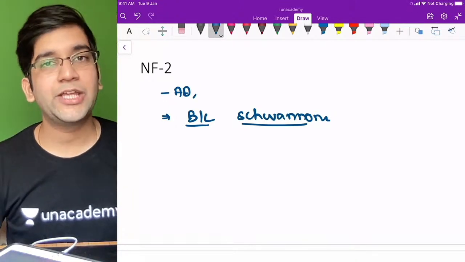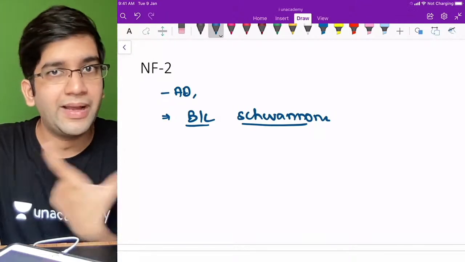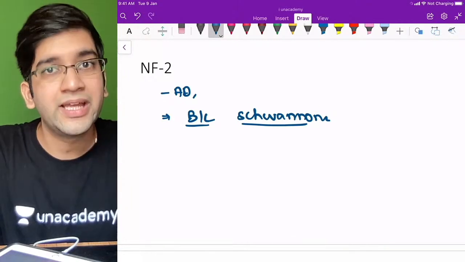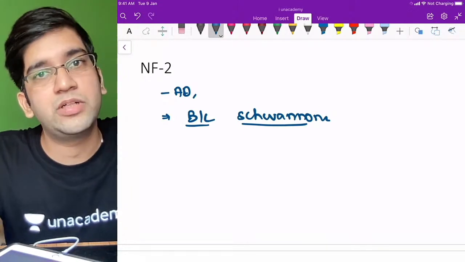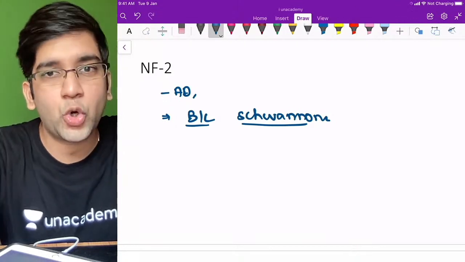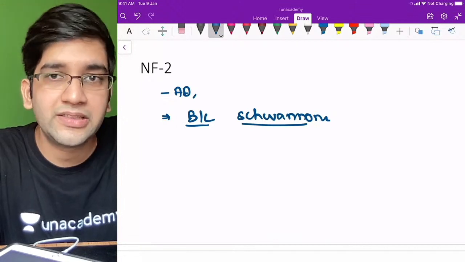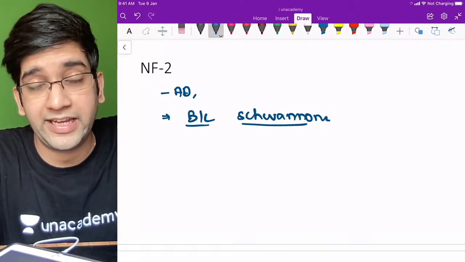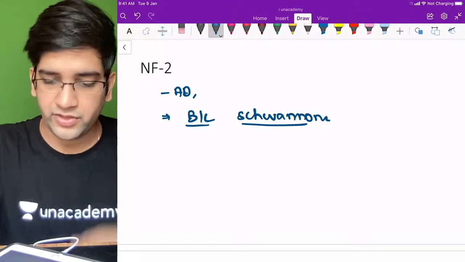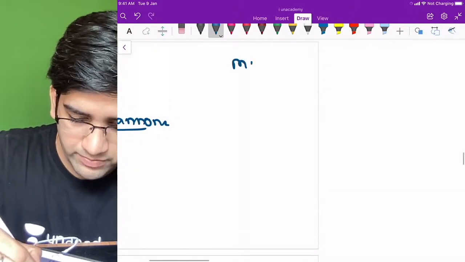So in that case, I cannot wait for the bilaterality to come into place. If the patient presents to me with bilateral schwannomas, very easy for me for diagnosis. If it is present unilateral, there's a possibility over the years the person can develop schwannoma on the other side as well. So I cannot always rely on bilateral schwannomas. So I need to change the criteria, right? The recent criteria laid down by NIH is called the Manchester criteria. If the name comes, it might help you, right? It's called the Manchester criteria.